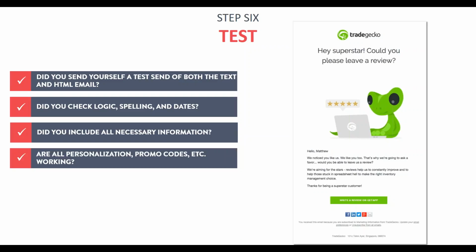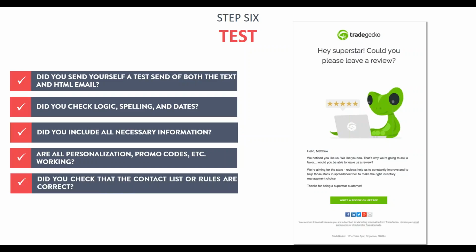I've heard a lot of horror stories about things going wrong with emails, and most of those horror stories involve personalization and having incorrect promo codes. So this is something that I would focus on triple checking when you're adding that in. If it's personalization, send yourself multiple versions and spot check the data. And if it's promo codes, go through the process and make sure those promo codes are right before you hit the send button.